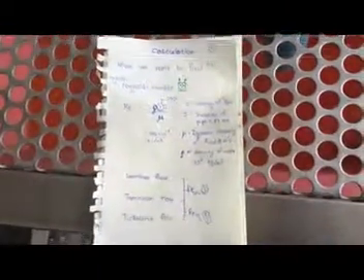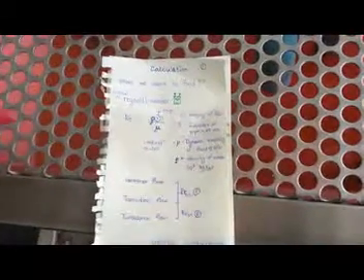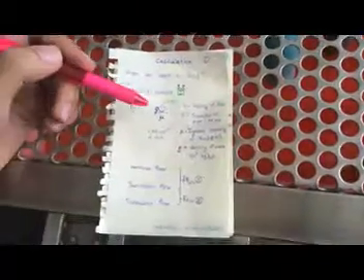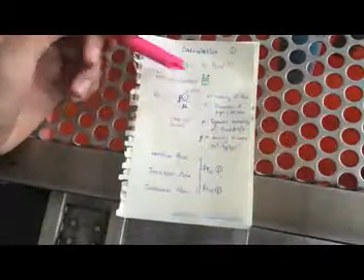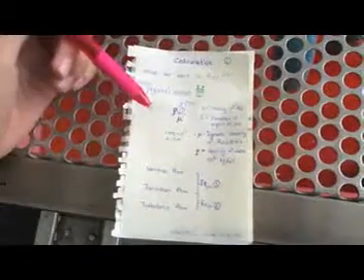Now I'm going to talk about the calculation for the experiment, which is Reynolds apparatus. First of all, the experiment wants to find the critical Reynolds number. From the equation, the Reynolds number is equal to rho V D over mu. Rho is the density of the water, V is the velocity of the flow, and D, we already know, the diameter of the pipe is 47 millimeters. We know everything except the velocity of the flow, so we need to calculate the velocity of the flow first.